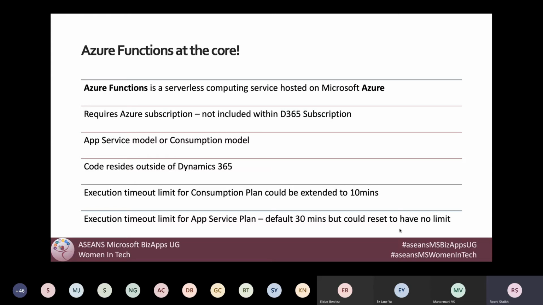Now with Microsoft Azure and Azure Function, it is a computing service that is hosted on the cloud. So you write your code and you publish it on the cloud, and that's it. You don't need to do anything beyond that. Microsoft takes care of all the hosting and the environment and all of those details. Besides, given that it is on the cloud, it gives you the scope for extending the power. When I say extending the power, generally when you host a website, it has a certain bandwidth that it can accept requests for and consume.